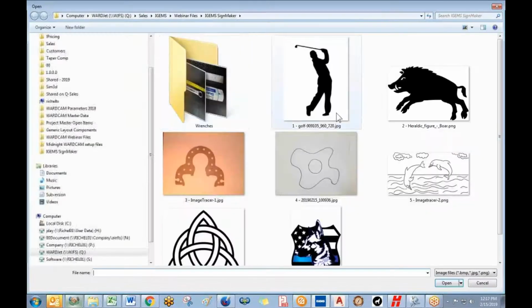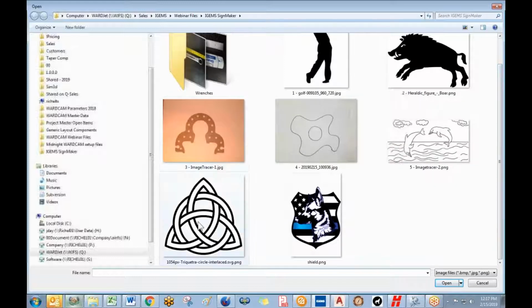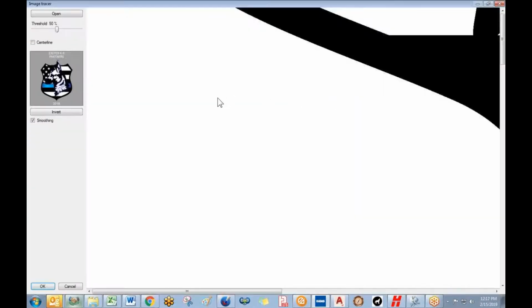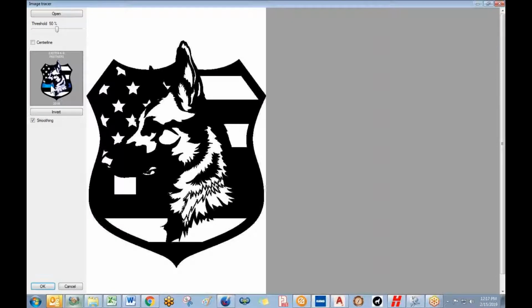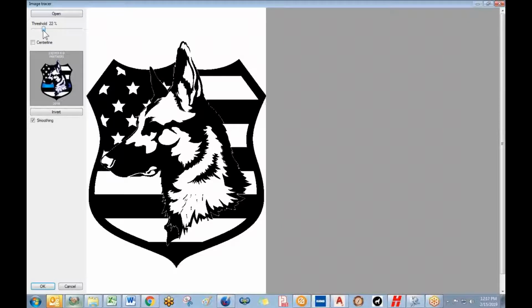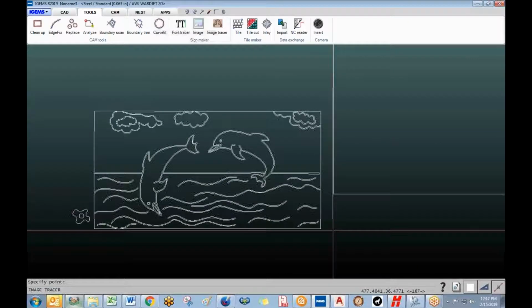Let's see what we've got next here. This is just one that I downloaded, so that one's nothing too special. This one is just to show an example of how, if you have some other colors mixed in, it can make life a little bit harder, or quite a bit harder, depending on what's in there. Because of this blue area in here, if I try to use this slider and bring things across, I might end up losing other details that I actually wanted. So if you can get a nice clean black and white, high quality file from your customer, that'll make your life a lot easier.